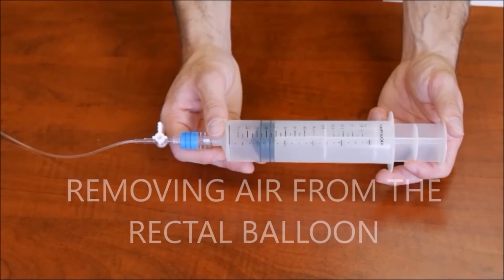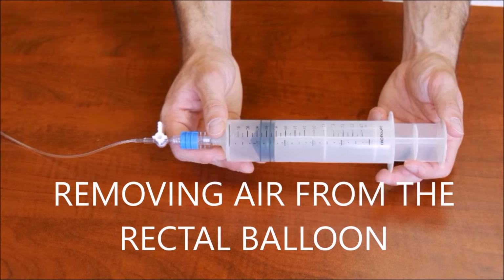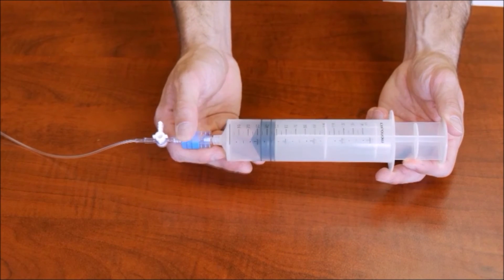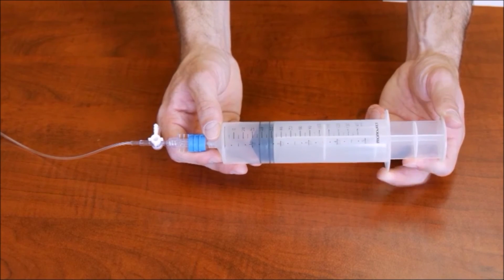When you want to remove air from the rectal balloon, leave the luer lock in the on position and make sure the flow control switch is also in the on position, and pull back on the plunger of the syringe.